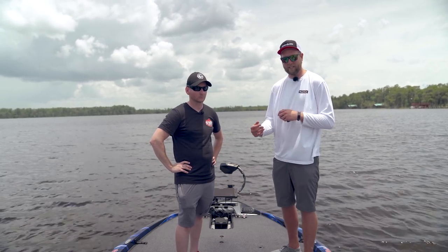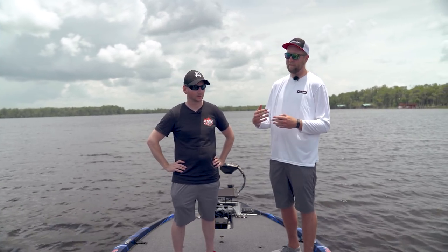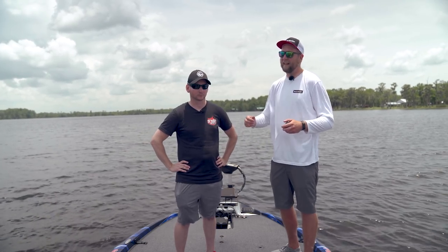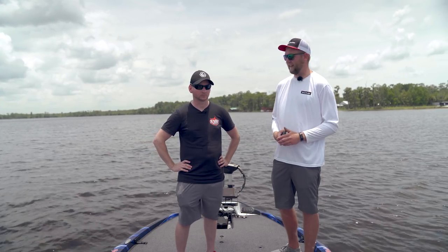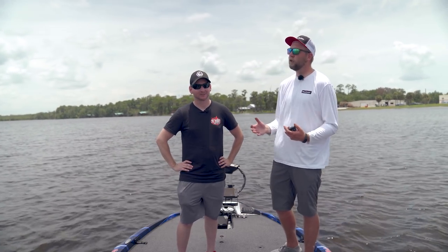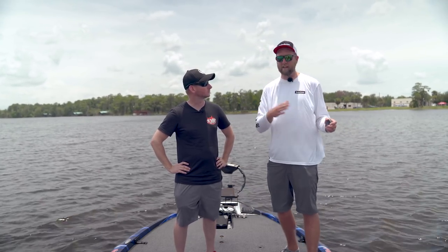The competition is jerky, twitchy, loud, and almost feels like there's only one speed. The Tour Pro steers over twice as fast as the competition. When you're coming into a dock and need to slam into reverse quickly, that motor turns as fast as a regular cable steer — it's really impressive speed.